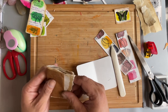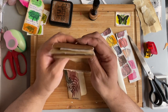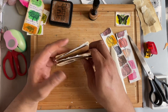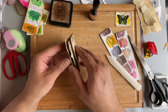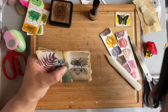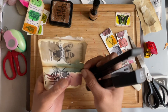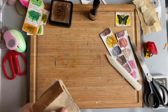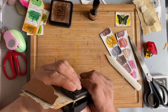And this is not getting sewn in. I'm going to staple it in, but first I want to ink it. So I'll get this in the middle, right? Get all that in the middle. See, some of it's going to stick out, and that's cool. Give it a little rub with the bone folder, and then open it inside out and staple along the seam. That's one. And two. Not the best. Let me take that one out. I didn't do that very well. There we go.